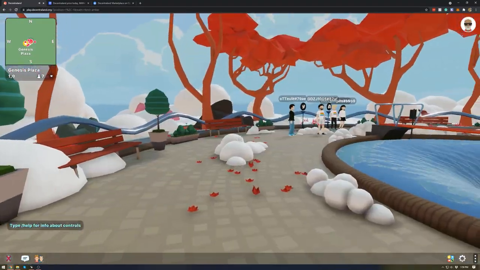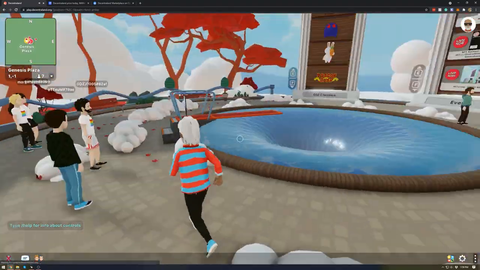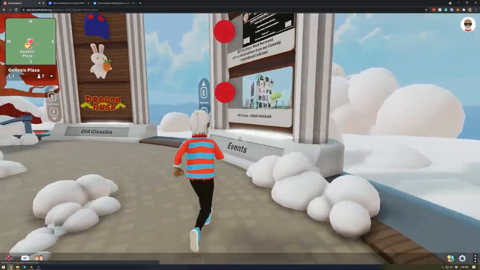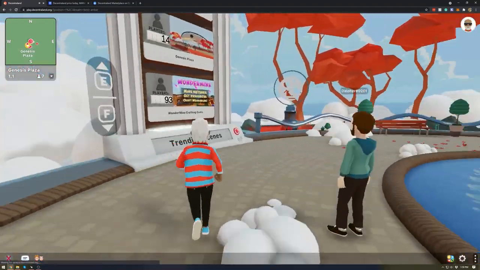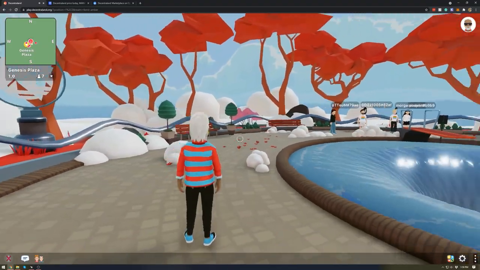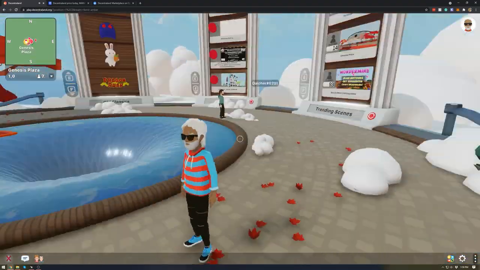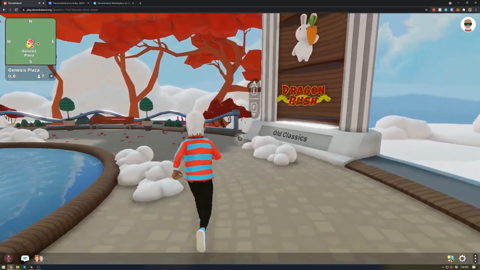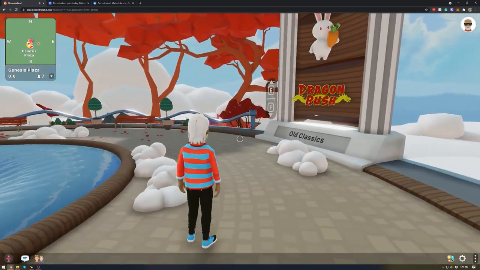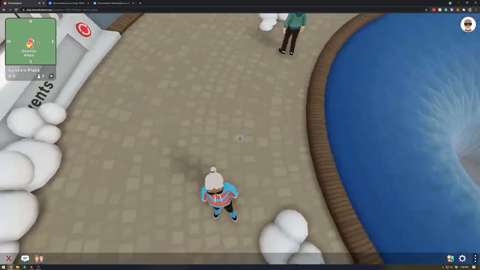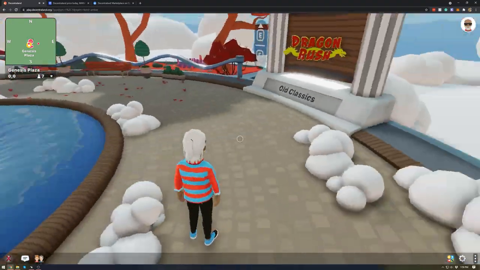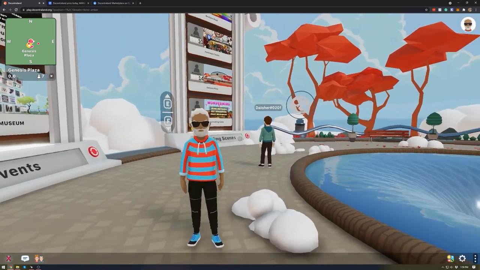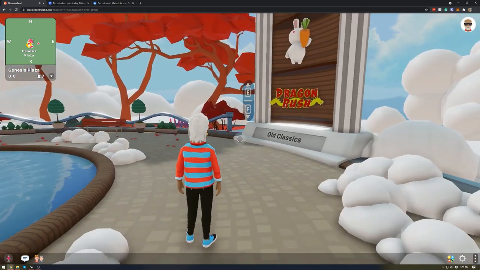I don't like that view. I'm more of a third person kind of guy, which I had to hit V to get into, first person, third person. Now, if I hold the Alt, and this is something the controls don't tell you, and this is very similar to games, that's how I just knew to do this. If you hold down Alt and then spin your mouse, it's like a free look. I mean, it will stay around your character, but it is a free look. So there you go. There's my character.